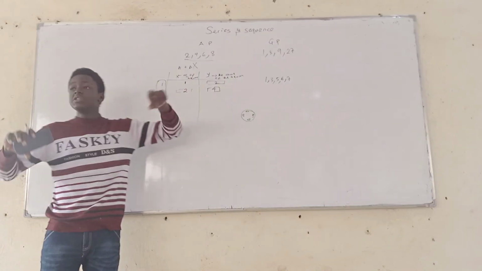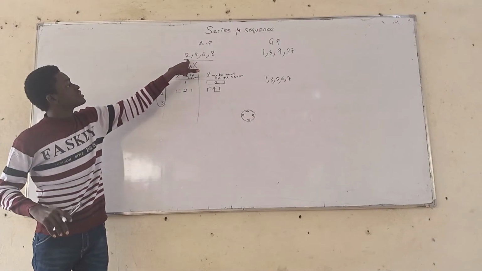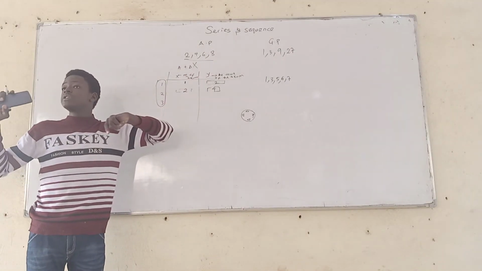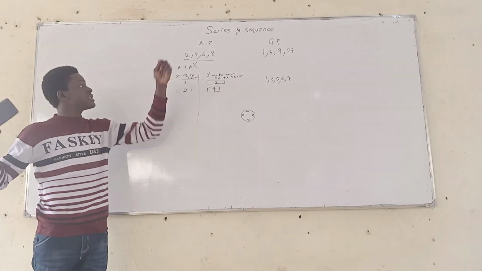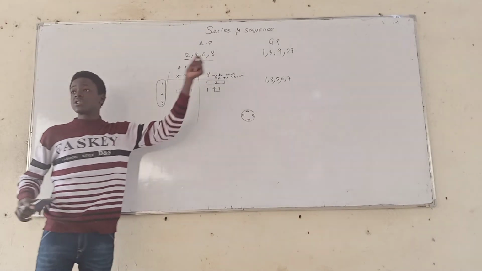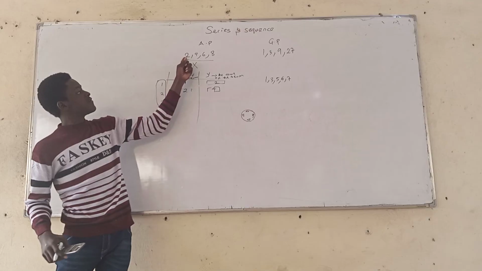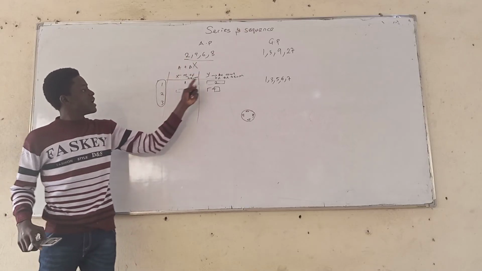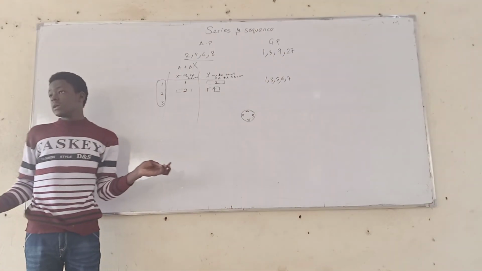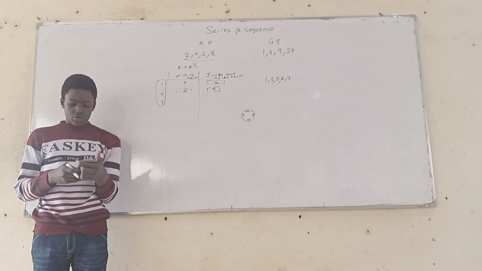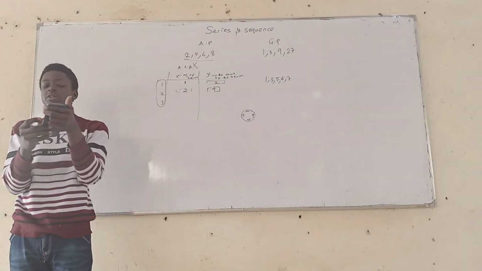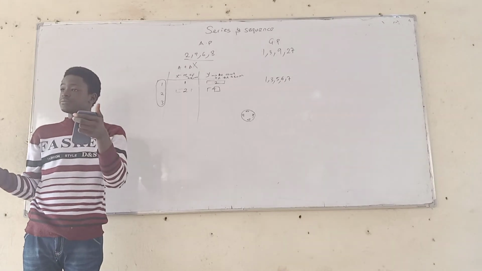Now this is having 4 terms. I could decide to continue this till I get to the 4th term. But because we have written more than one term, we've written our first term and our second term, we could decide to write our first term and our 4th term. As long as we put, let's say we are using first and 4th, if you put 1 here, put 2, this part will be your 4th term and you put 8. So it's still an arithmetic progression question. After you have studied that 4 is appearing here, you can press your AC to clear your calculator.